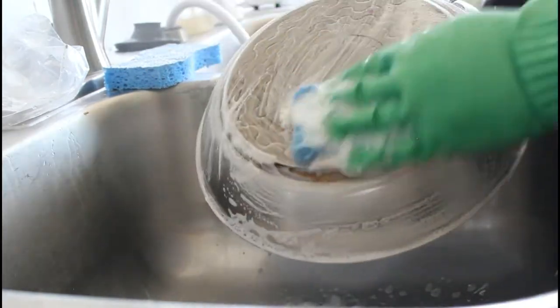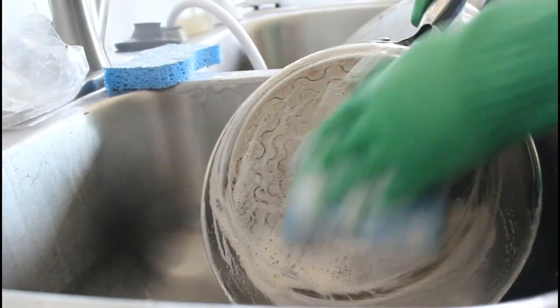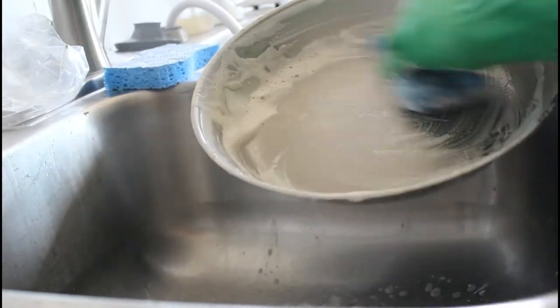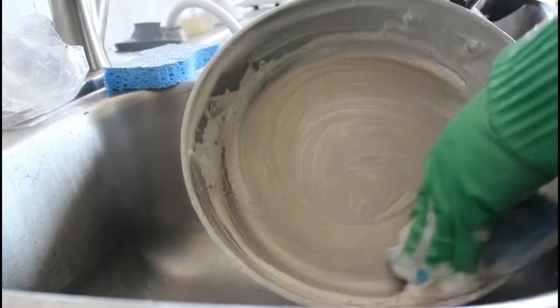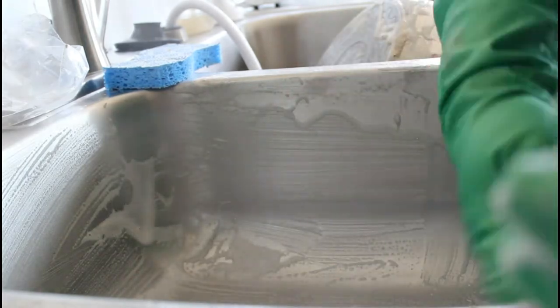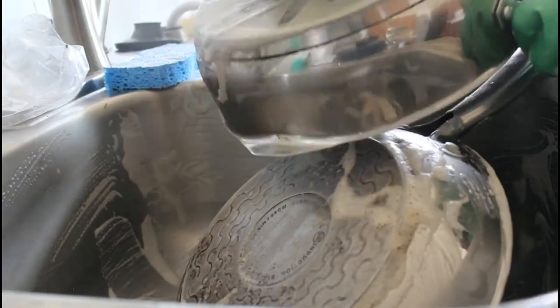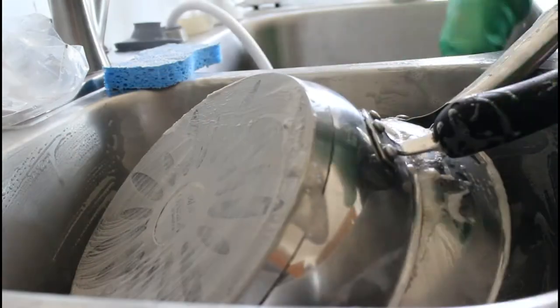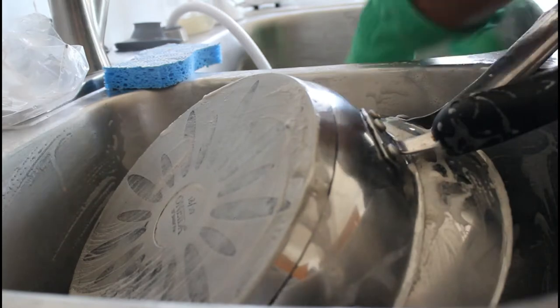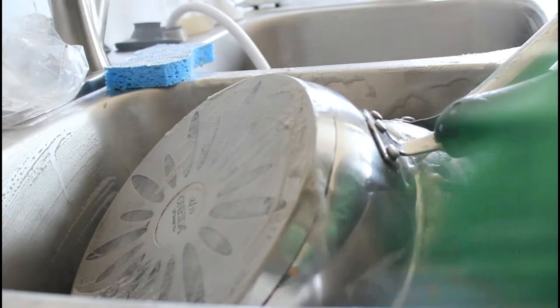This skillet here, you'll see that it's got this browning on the inside and on the outside, the bottom of this skillet. And when I scrub it, it'll come out sparkling clean again. So the first pot, the reason why it's taking a little bit longer to come clean is because, like I said, I skipped a month. I didn't clean it, but if I go back maybe tomorrow when I'm not as tired, it'll come very clean. I didn't want to spend too much time scrubbing them because I know that I had more things to do within the kitchen as far as cleaning, and I didn't want to wear my hands out because it is kind of exhausting. And those are the only two pots that were really that dirty that needed to be cleaned.